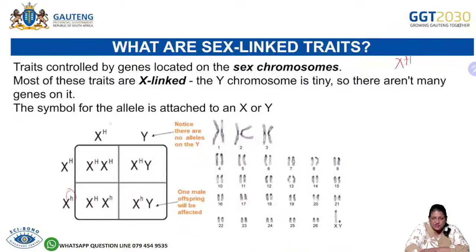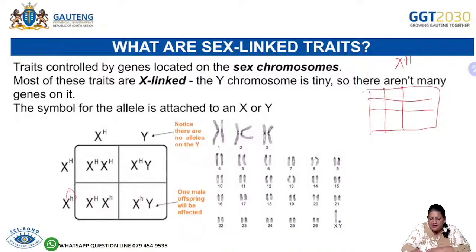So when you do a genetic cross, you remember, you put it in a Punnett square, which is far easier. You actually draw 3 rows and 3 columns. In your top left-hand block, you write gametes. You put 1 allele per block. So you put that allele in this block. You put that Y allele into that block. You take this allele now from the mother and you put it in this block under gametes here. And then you put the other allele here. Like that. So that's big H and small h.